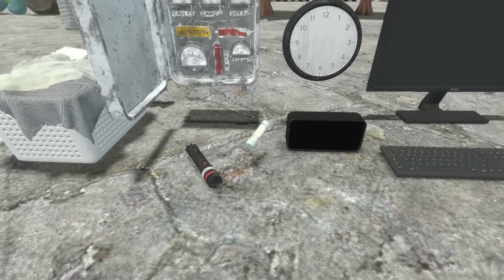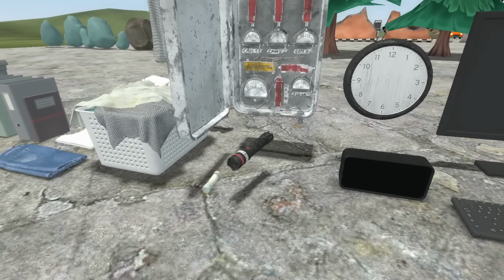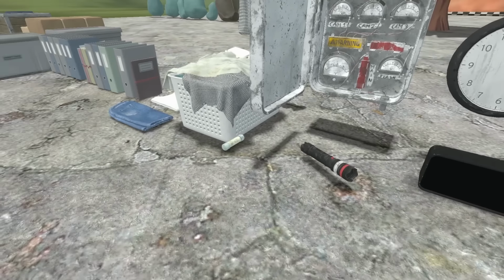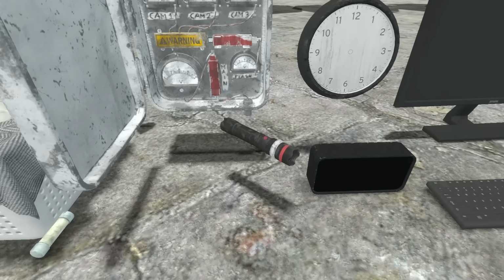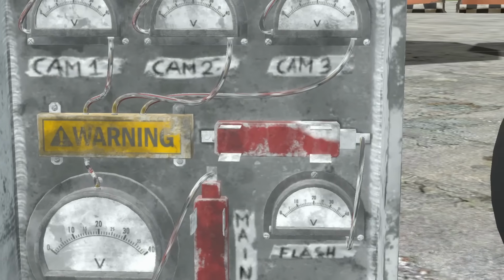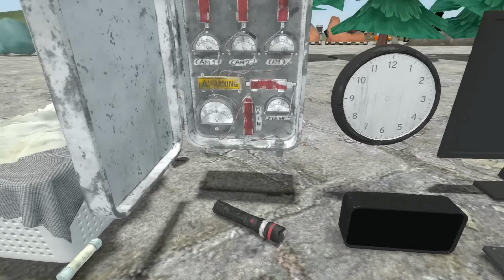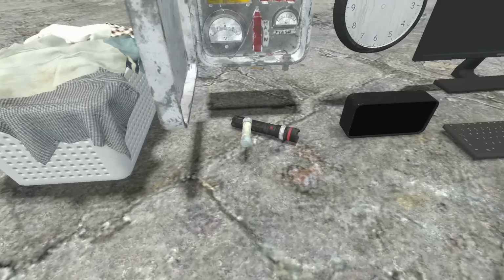We have the fuses that you have to find throughout the office and replace the fuses in here with. Then we have the flashlight that the main character holds, and we also have to put the flashlight in the fuse box in order to use the fuse box, which honestly, I never really understood that part. I know changing the fuse out of the flashlight makes sense, but having to put the flashlight in the fuse box, that hurts my little brain.